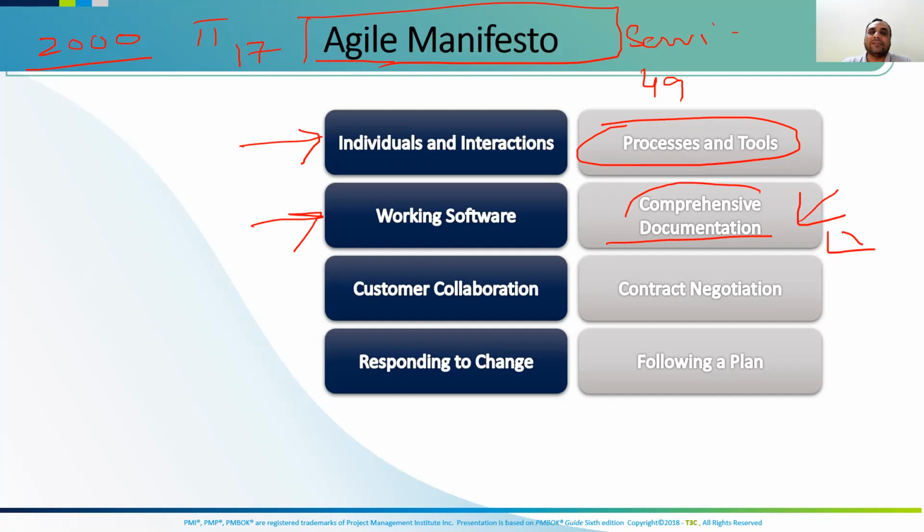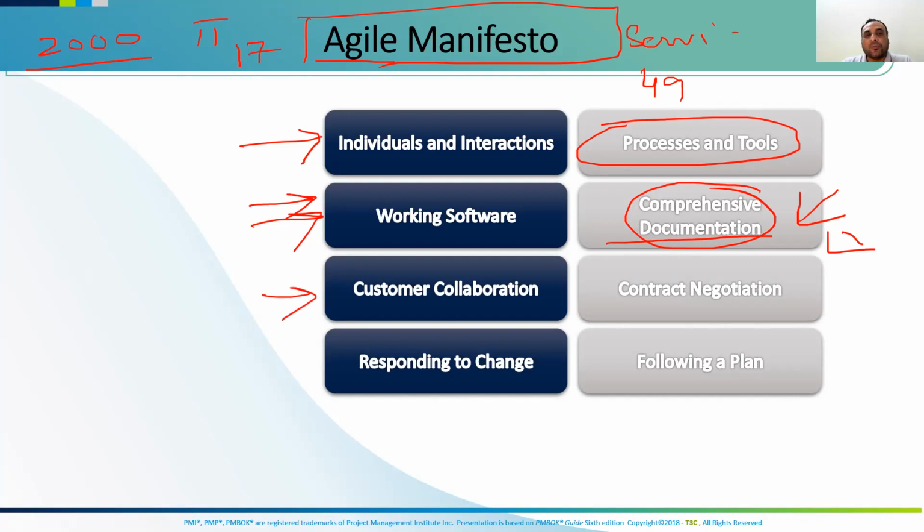Do not engage the team here, because team performance will be measured based upon the working software, not on doing the documentation. For sure, documentation is required if it is a legal requirement or government requirement, but try to keep it as minimal as possible. Do not let the team do these tasks.